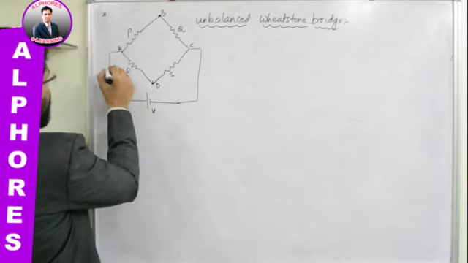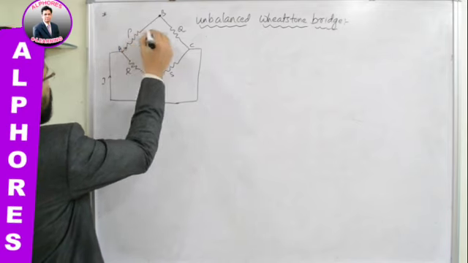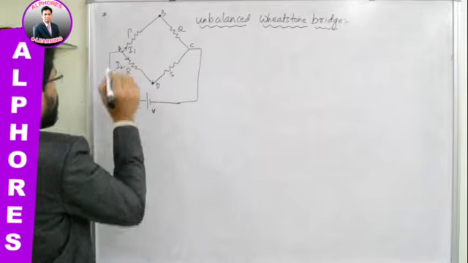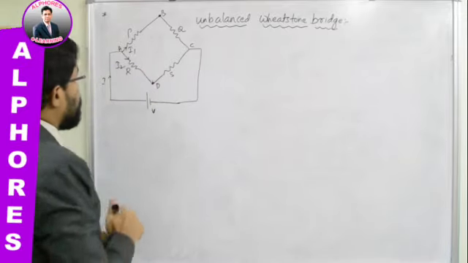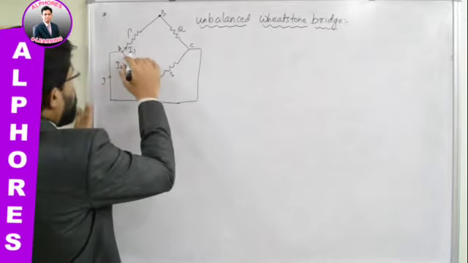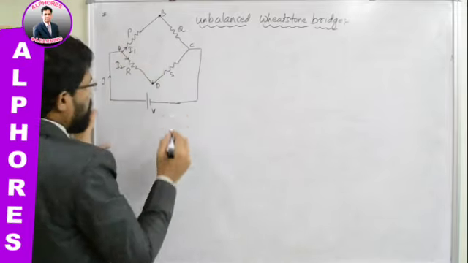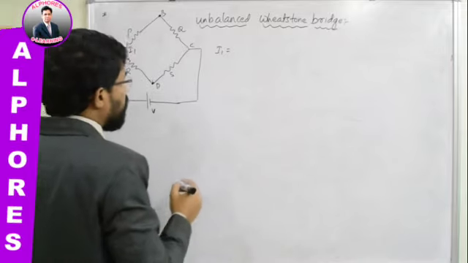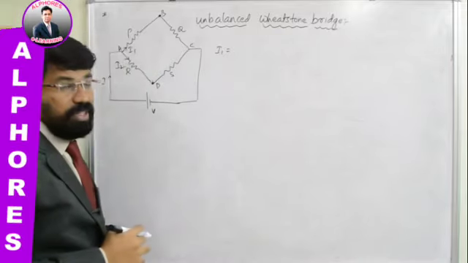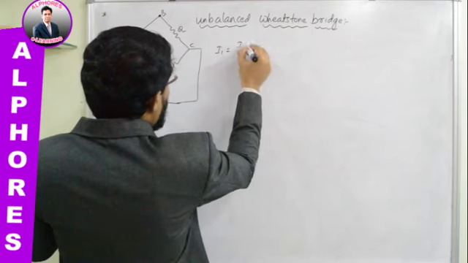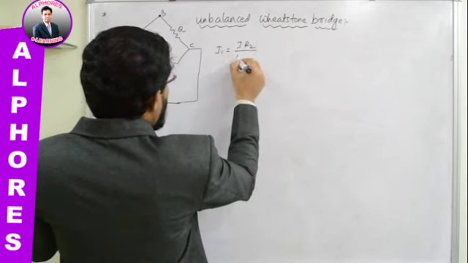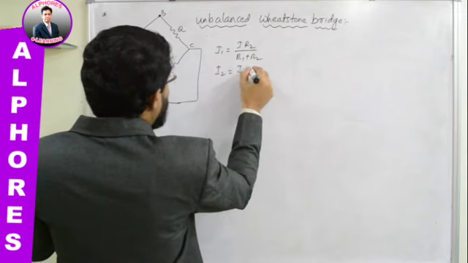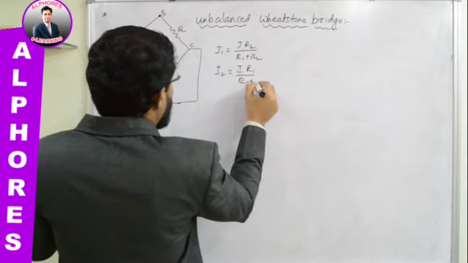So let us say a current I is entering here. Let us say into this branch I1 current is entering, and into this branch let us say I2 current is entering. If we wanted to find out this I1 current which is flowing through the upper branch, we can use this formula, already concluded when we dealt with the parallel combination of resistors. I1 is equal to I into R2 by R1 plus R2. Similarly, I2 is equal to I into R1 by R1 plus R2.